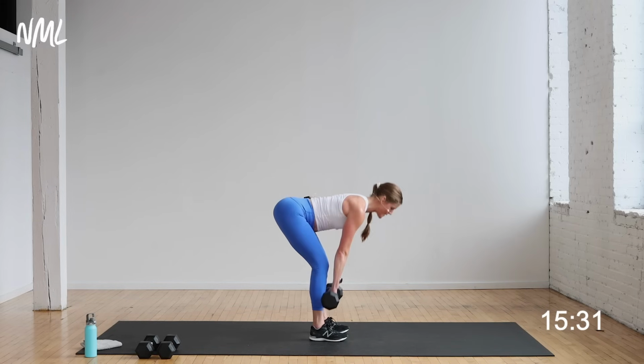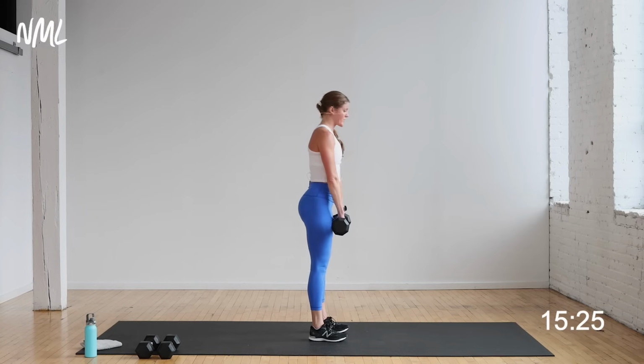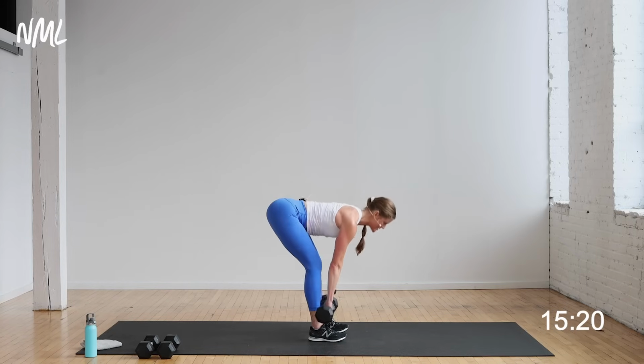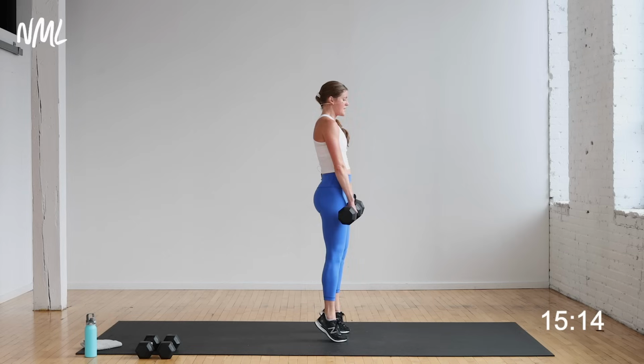Soft bend in the knees, push the hips back. Stand tall, calf raise. Slow and controlled. This move is slow and controlled. I got 2 20-pound dumbbells. I'm going heavy. Challenge yourself right here. Working the hamstrings on the way down. Glutes and hips, calves. Think about the muscles. Hamstrings, nice stretch. Power through, nice.